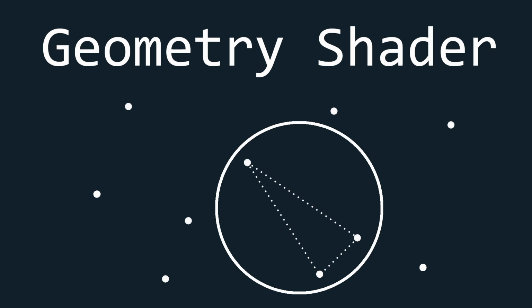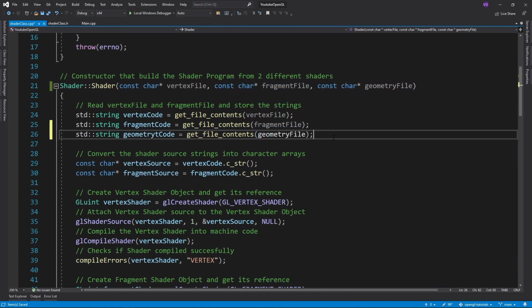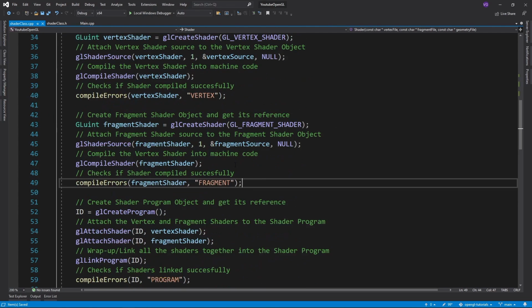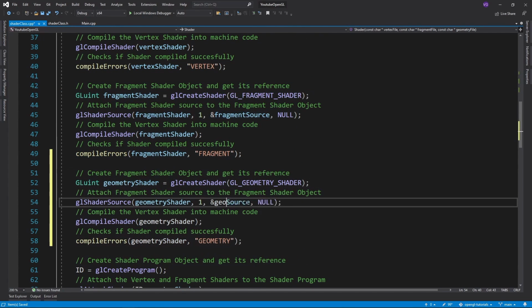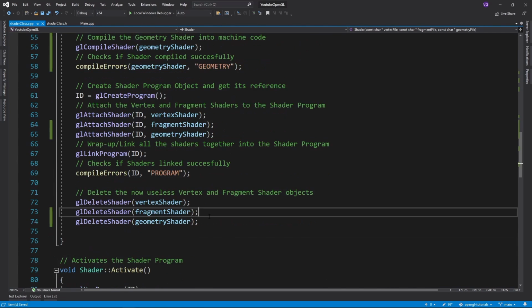If you wanted to modify a whole triangle, so a group of vertices, then you would need to use the geometry shader. The second advantage of the geometry shader is that it can switch between different types of primitives and so can create or delete vertices. So let's begin by adding the geometry shader to our shader class. Notice how I am doing the exact same thing as for the other two shaders, except that I use geometry shader.